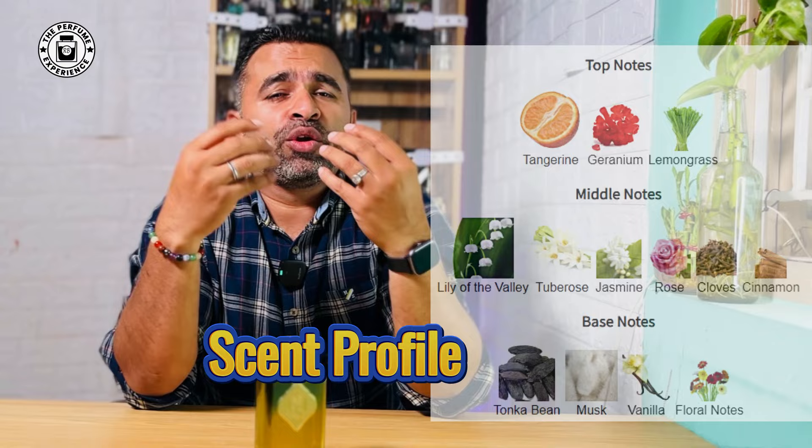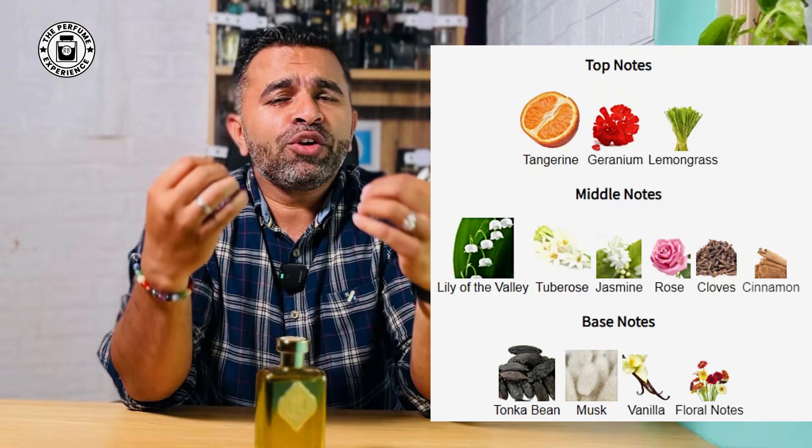The sprayer sprays very nicely. I like this fragrance very much. It will remind you of nice white floral hints along with citrusy hints, vanilla, and tonka beans. Breaking down the notes: it has blood mandarin, white flowers like lily of the valley, tuberose, honey, followed by vanilla, tonka beans, and musk. When you put this on, you get a very nice citrusy sweetness followed by floral elements — tuberose and lily of the valley.